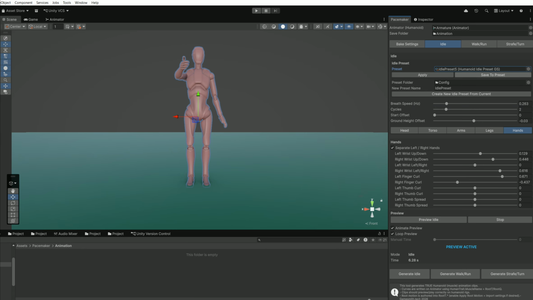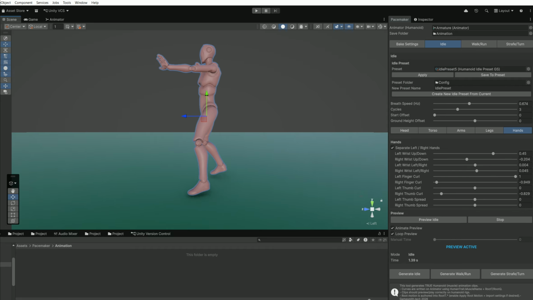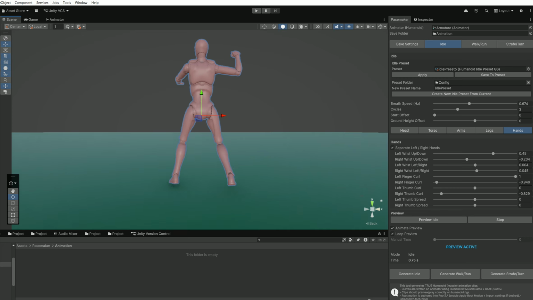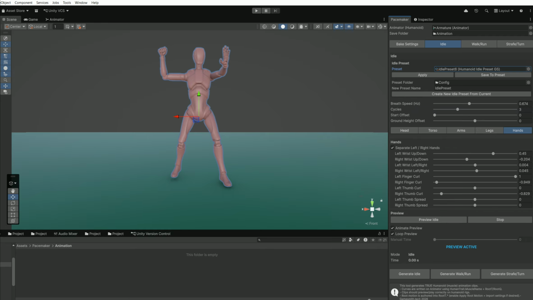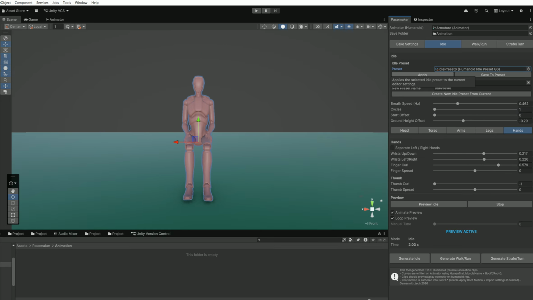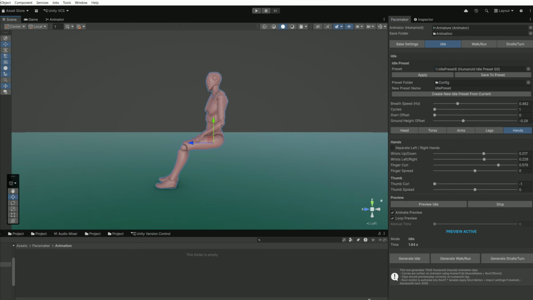Preset 5. Apply. Another similar, with the legs a bit more spaced. 6. Actually a sitting animation. So all we've done is raise the legs, bend the knees and the ankles, and lower the body using a ground height offset.